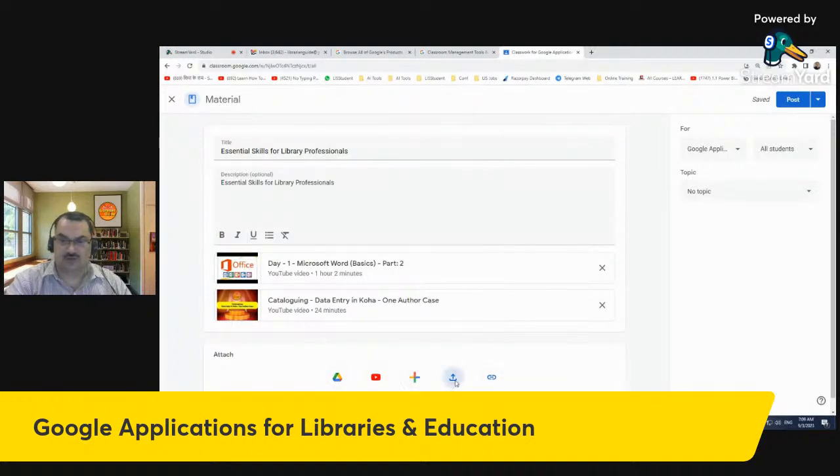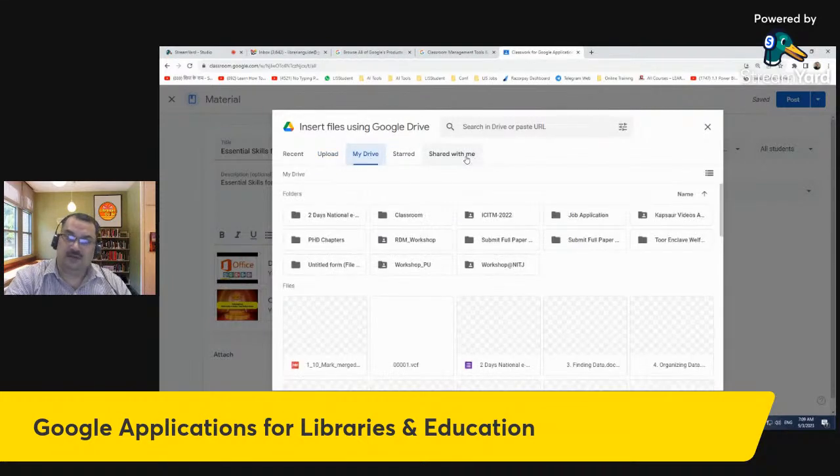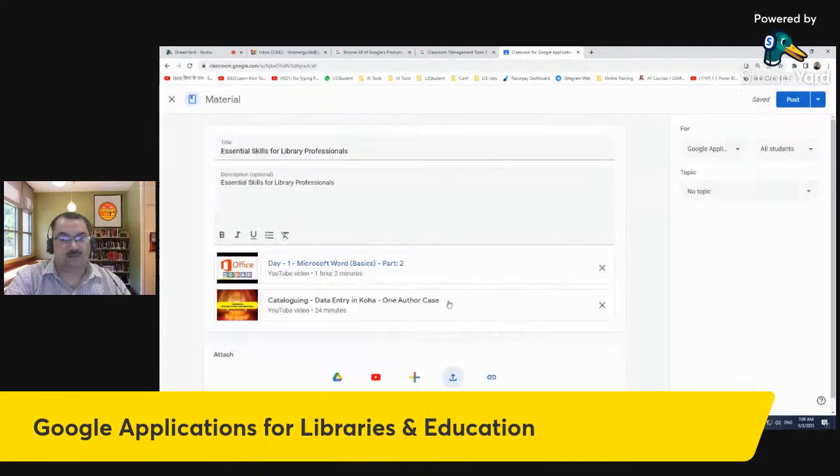If you are going to add any information from your Google Drive, you can directly drag the file here, or you can take it from Drive, or if anything has already been shared with you, you can use it.